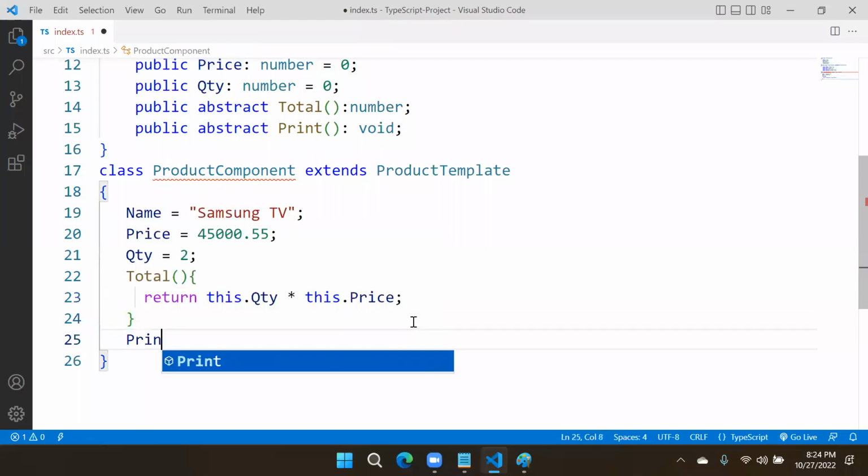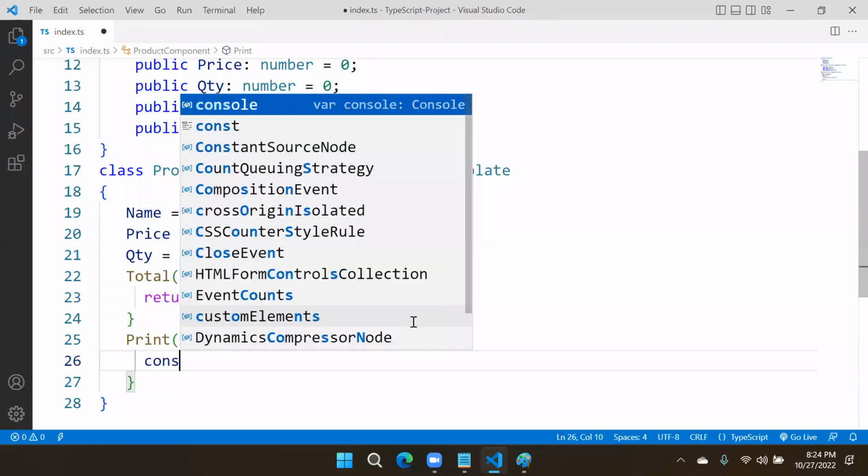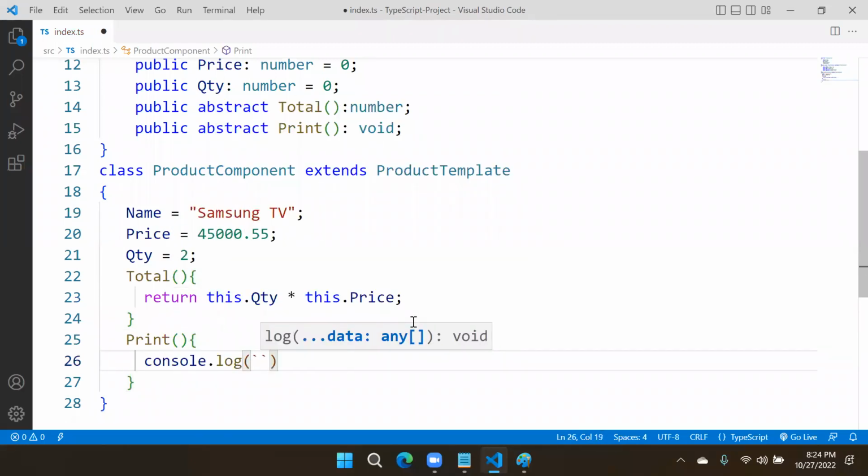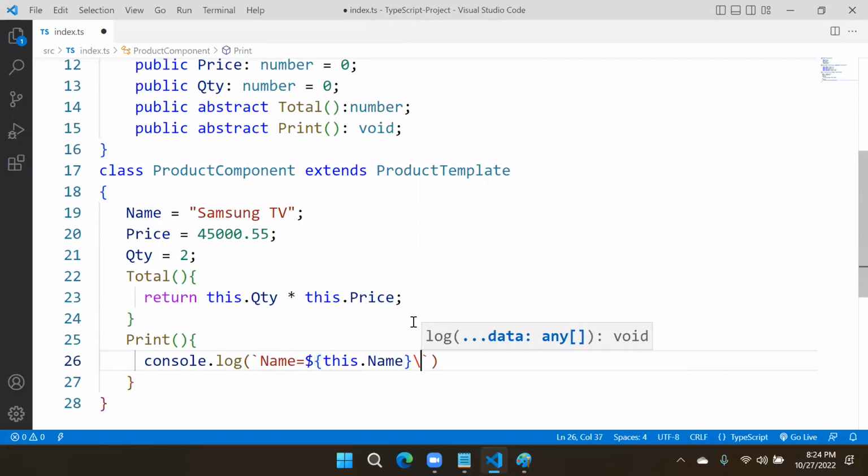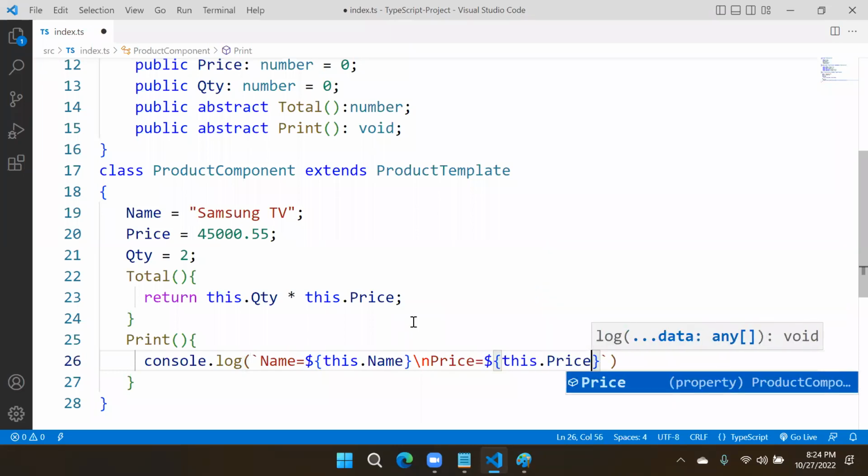Now there is another option. What is it? Print. Print is a void type, and it will use console.log. We want to print all the details. Details like name. So name is equal to this.name, and a newline, price is equal to this.price.